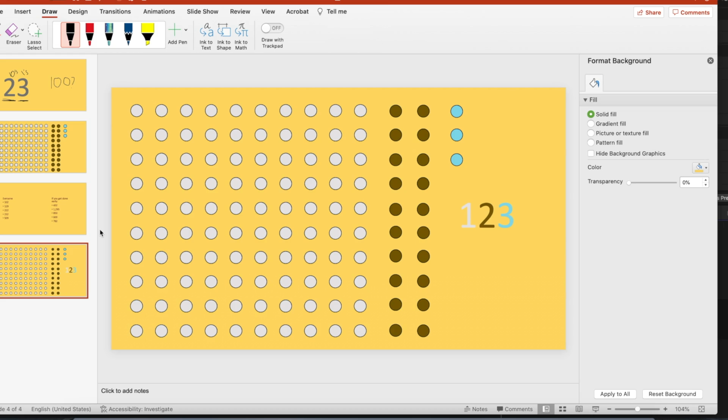Great job, guys. And so now for fun, I have this book that we're going to read. It's called The King's Commissioners. This book is going to help us understand why place value is important and fun, and also some strategies to be able to count numbers by ways other than 10.